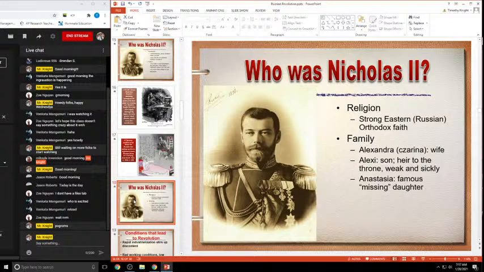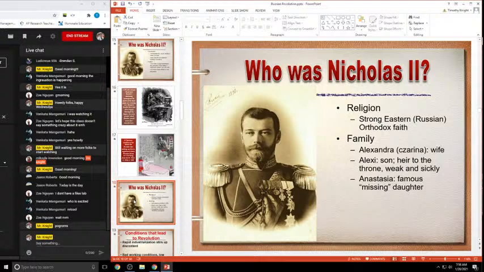So talking a little bit more about Nicholas II, Nicholas II is in many ways a very typical autocratic absolute monarch, okay? Absolute king, right? A guy whose power is completely centralized. But remember that absolutism as a political style had been around for a really long time. And Nicholas II was one of a long line of 300 years worth of people from the Romanov dynasty, which was his family dynasty, who had been in charge of Russia going all the way back to the 1500s. And so Nicholas II is pretty typical in the sense that he's going to be extremely religious, very, very strong Eastern Russian Orthodox faith, which is different than Catholicism.